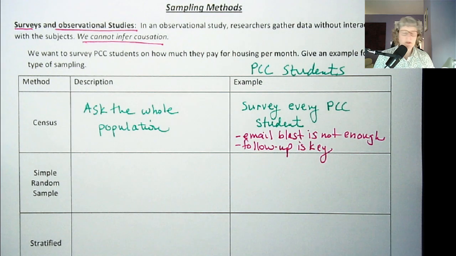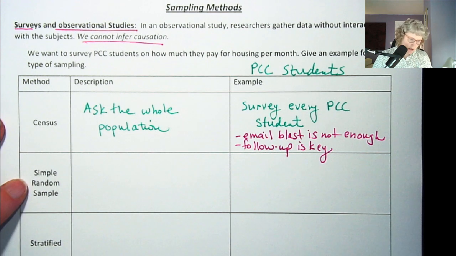And that's what they do in the census. First, they try to get everyone to do it on their own, and then they hire people to go and visit people who have not responded. Still, it doesn't mean it's perfect, and you may not ever have a perfect census. We'll talk about types of bias in the next video, but you have made a concerted effort to get the entire population. Okay, so that is a census.